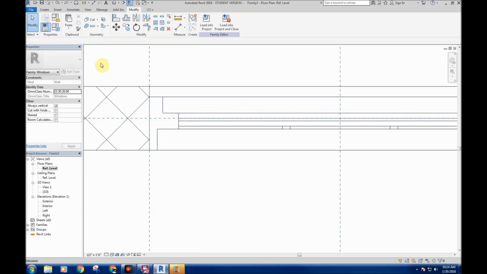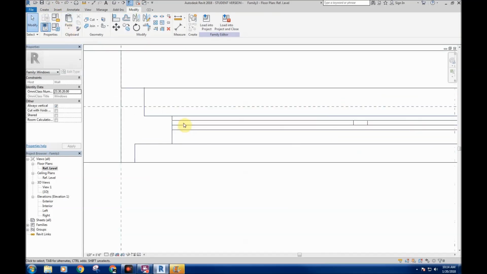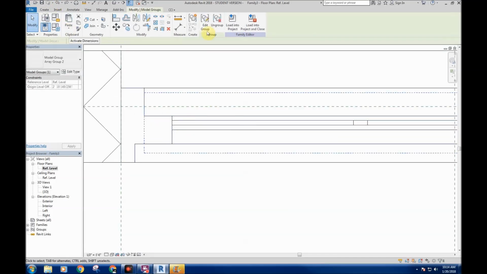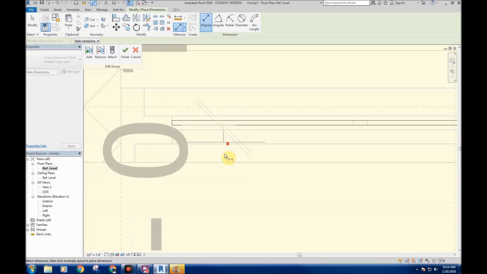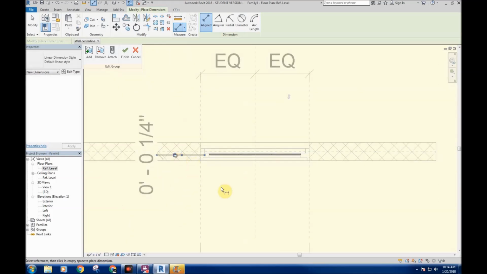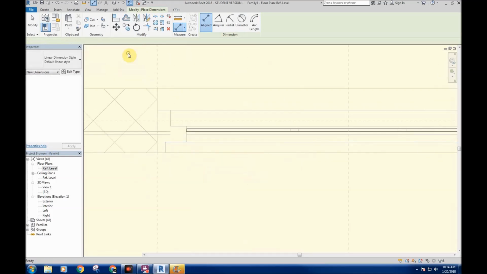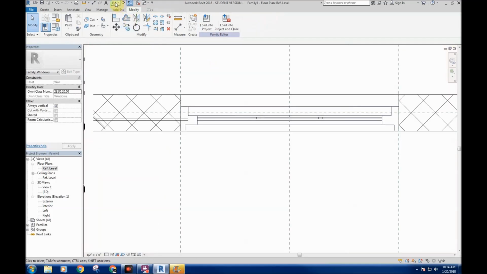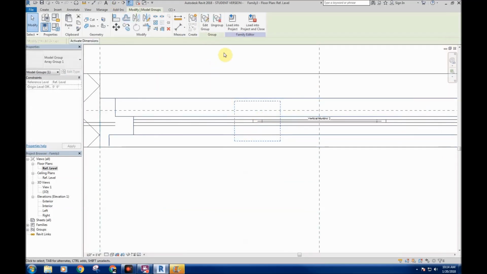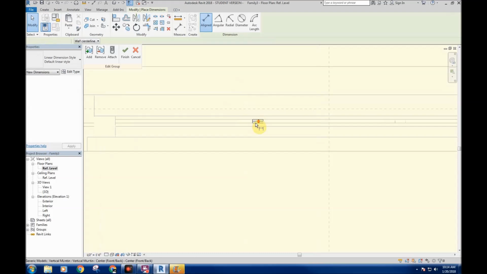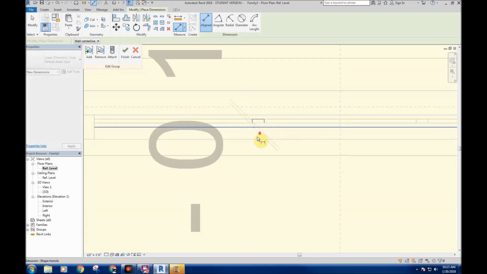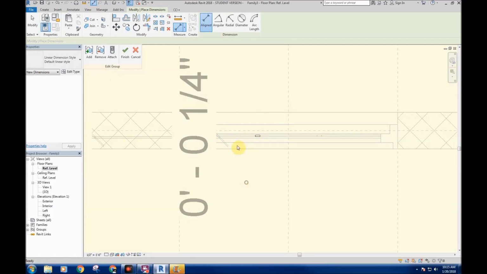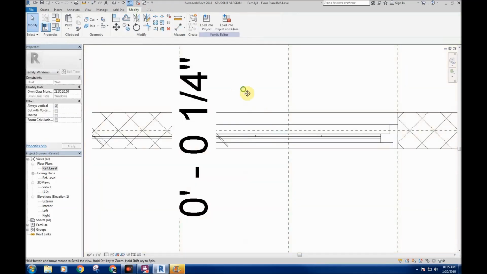So let's undo that, and I'm going to edit group, and I'm going to make it so that that is always 1/4 of an inch. And I'm going to do the same to this. Grab the edge of that so that it's always right off of the back of the glazing there.